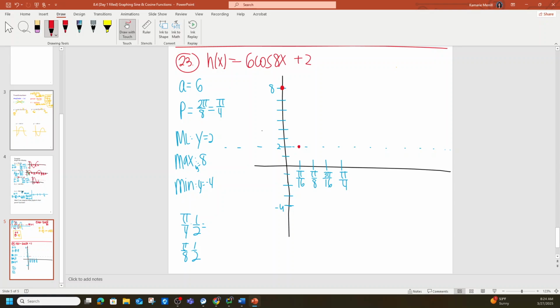What should happen at pi 8ths? It should reach a minimum, yeah? So that's down where? At -4. So we're down here at our minimum now. And then what do I do? Back to the midline. I cross the midline again three-fourths of the way. So at 3 pi 16ths, I should be back up at 2, crossing the midline. And then what should happen at the end of the period? Back up to its max. Good. So cosines will start and end at the max, or the min if it's a negative function. You got it? Okay.